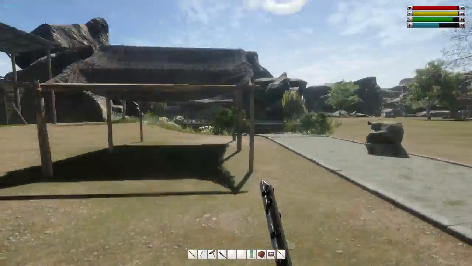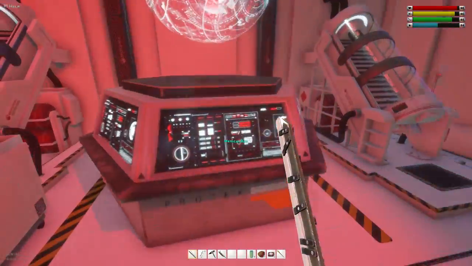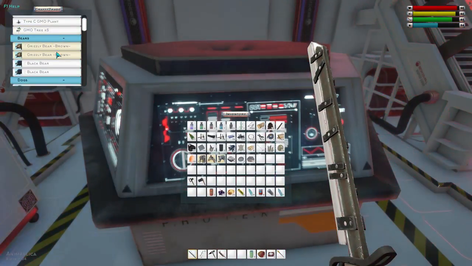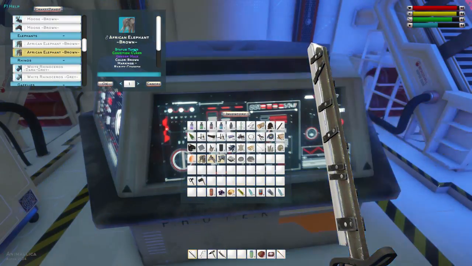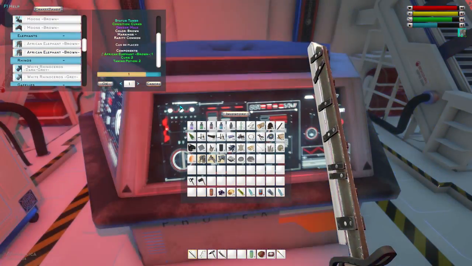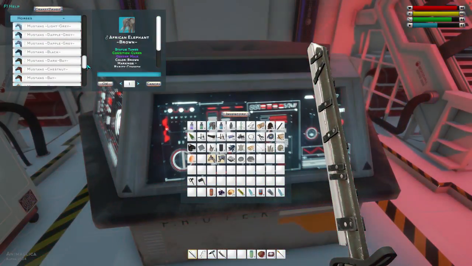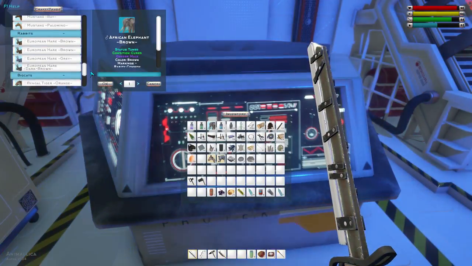Let's go do the DNA thing. And where's my dog? All right. Let's go over to the medical bay, and hopefully I have everything we need. If not, I'm going to have to whip some stuff up. So you do find some cures and taming potions around in the facility at the start of the game. So we got the African elephant. Look at all these animals, there's so many.